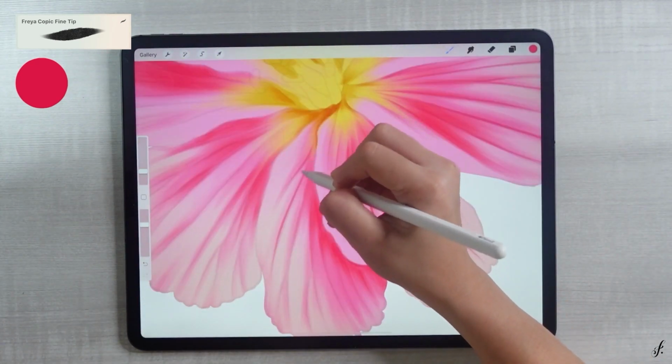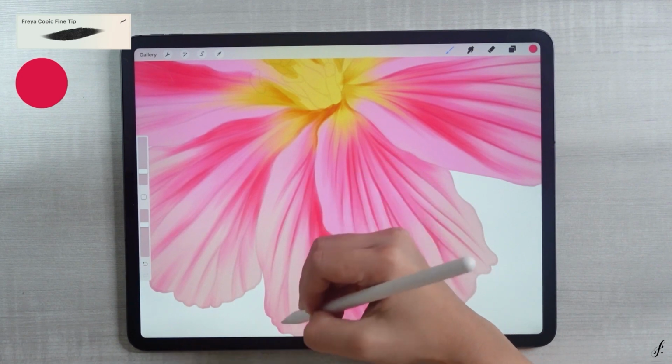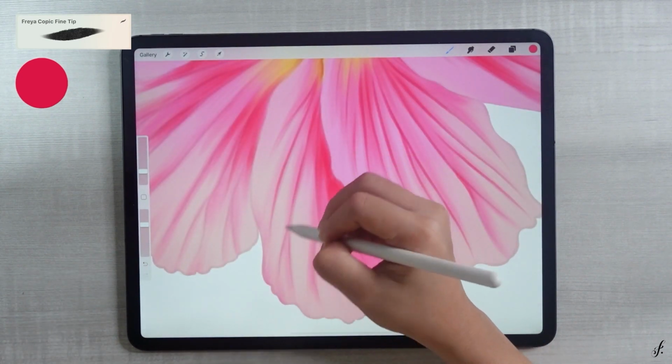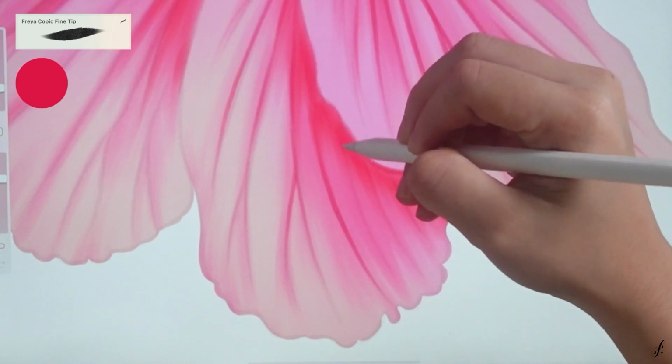We're almost done with the petals. Take your time. Drag the brush along the lines and try to be gentle when you reach the end of the petals. Keep going and I'll see you at the next step.